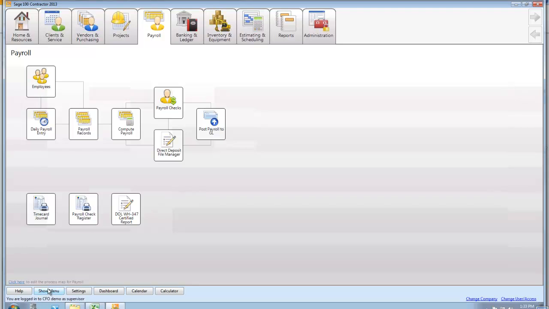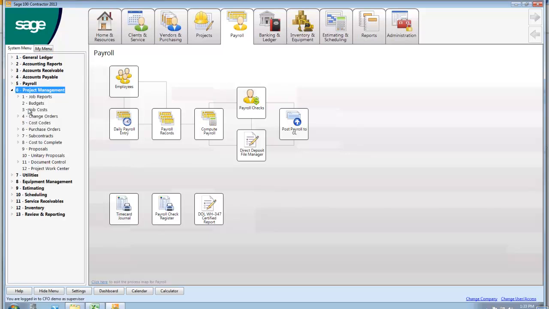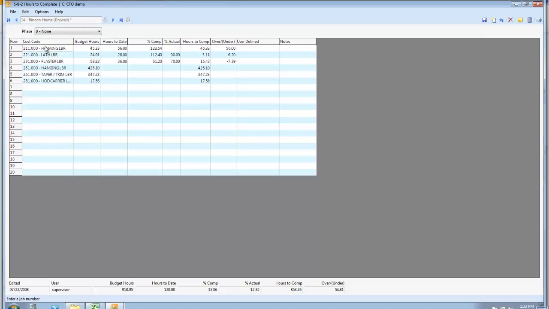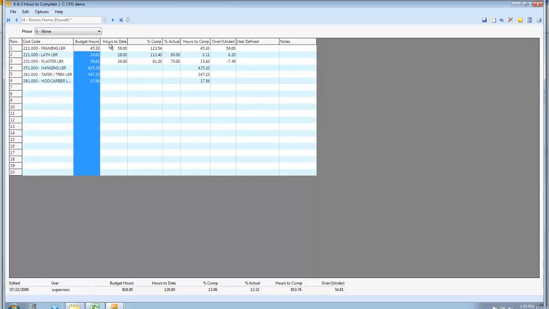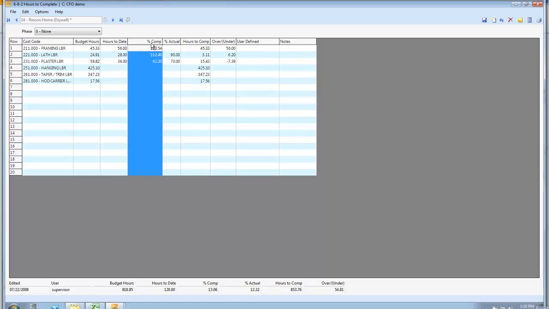I'm going to open that menu back up because I don't have everything on this desktop. 2 of my favorite reports are 2 that you checked off. In our cost to complete, hours to complete. I'll find one that's got some hours in it here. So these would be your labor items. These are the hours that were budgeted in the estimate. This is the hours that have gone through payroll. And this is just what percentage of the hours did I use. So this is a bad item, this is a bad item, this is a good item.